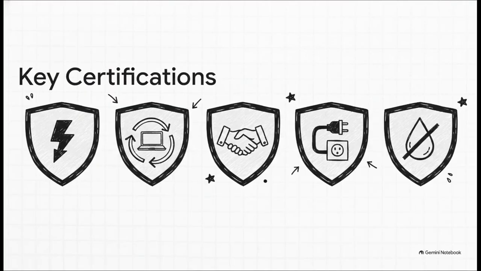Okay, here's your rapid-fire cheat sheet for the Big Five. You gotta memorize these because they handle totally different things. Energy Star is all about operational efficiency. EPEAT, that's your full life cycle rating. TCO Certified adds strict social requirements into the mix. 80 Plus is hyper-focused on your power supply, and RoHS restricts nasty stuff like lead and mercury.